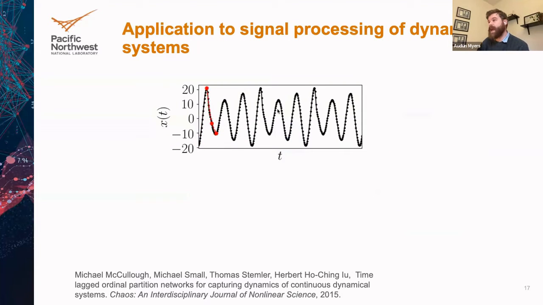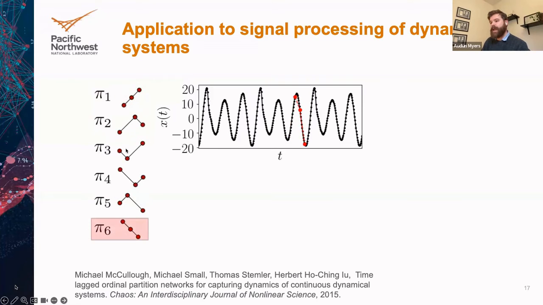In this work, we also looked at an application to a dynamical system, a simulated one. To do this, we needed to first create a network from time series data. The way we did that is through what's called an ordinal partition network. Here I have time series data where I have 3 points sliding along this time series. What I want to track is the shape of these 3 points, or the permutation of them. The permutation can be followed, because there's only 6 different possible patterns. And as the pattern changes, you can track them.